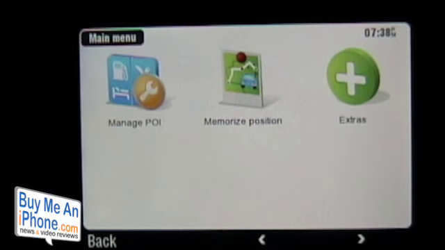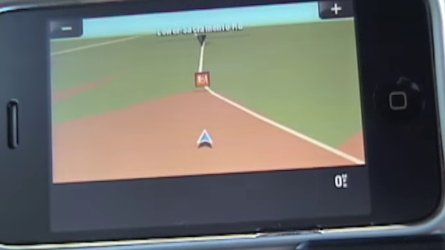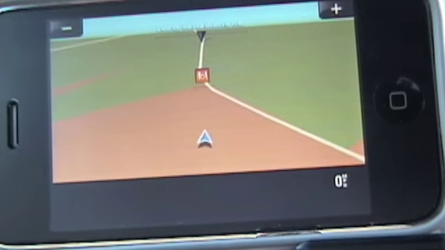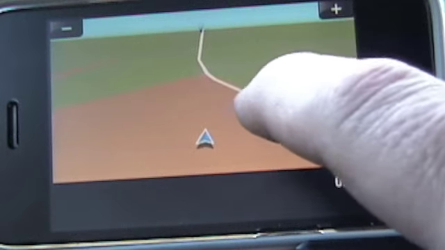What we're going to do is we're going to hop in the car, we're going to go for a ride, show you what it looks like in a real life situation, and kind of give you a little bit of feedback that way. So let's hop into the car and we'll give you some more information there. Okay guys, so here we are in the car and we're going to get to navigating to a specific place today.